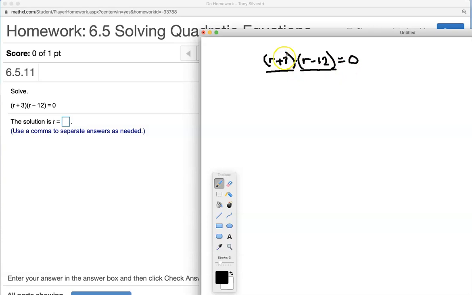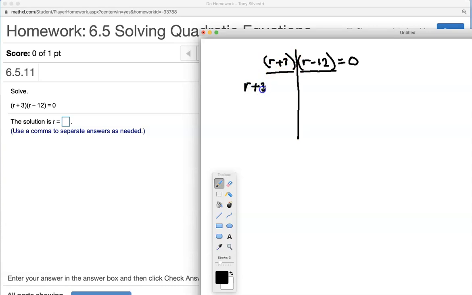So that's what we're going to apply to this problem here. We want to say this factor, r plus 3, equals 0, or, so I'm making a little or line, r minus 12 equals 0. Solving these little equations, in this case you would subtract 3 from both sides. That's a simple little Algebra 1 problem. And then here we would add 12 to both sides to get 12. And we got the 2 answers that make that problem equal to 0.